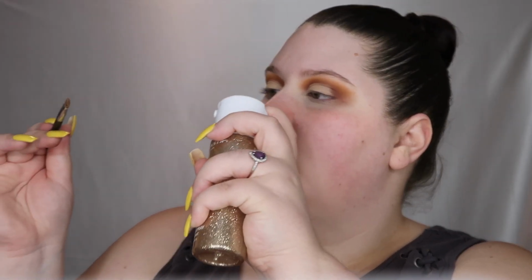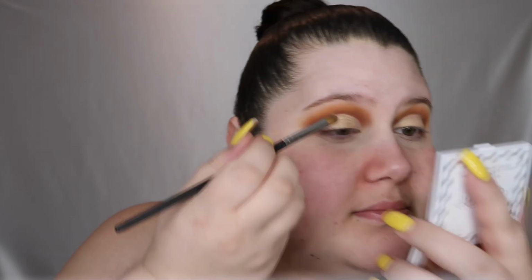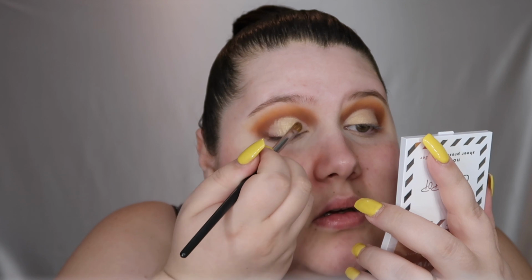Not very pigmented. Like, I'm not even tapping my brush off. Why is this not very pigmented? Okay, I want it to be more opaque than this, so I'm actually gonna use my Anastasia Dewy Set Spray. Damn it, the lights. Whatever. I'm gonna use this to get it wet because I need it more opaque. So get it on the brush, spray, get soaked in that. What is going on? There, it's a little better. Okay, so that helped a little bit.